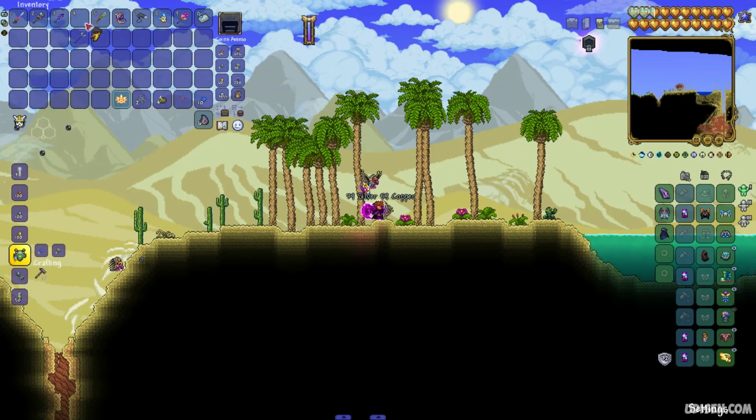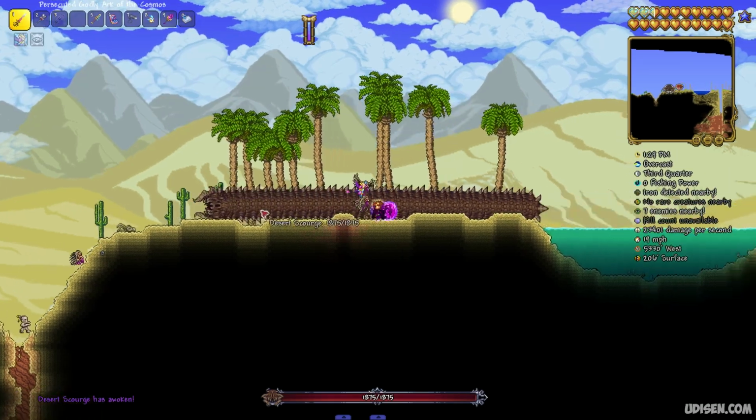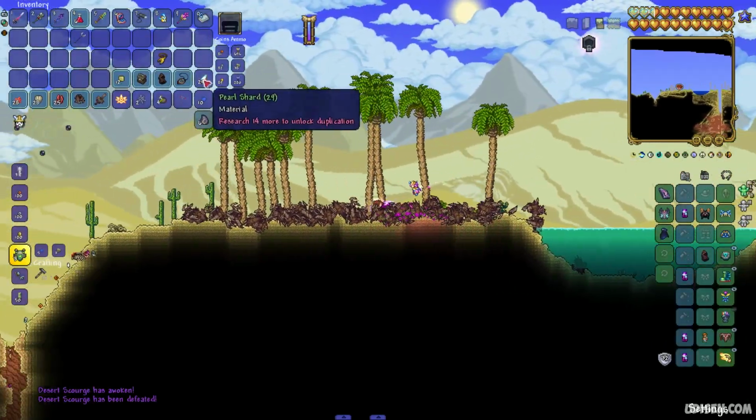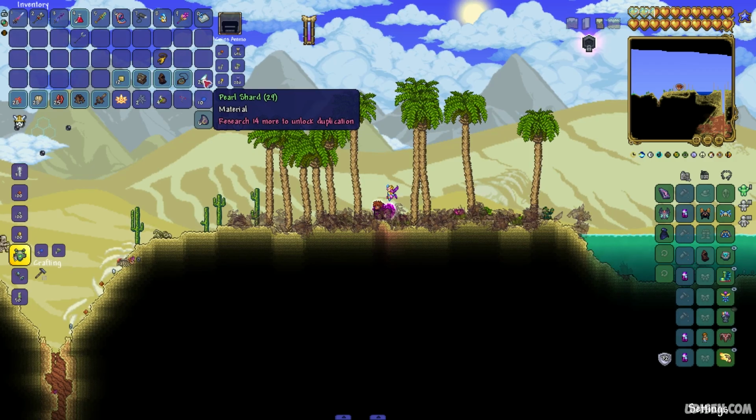Okay. Press left mouse button. You summon the Desert Scourge. Very easy boss. This boss drops many different items. So collect all these items that you need, and collect pearl shard.